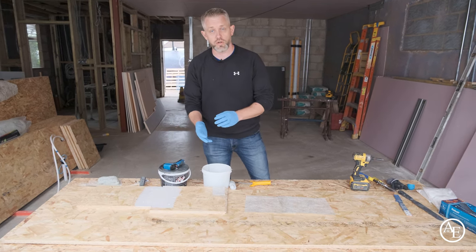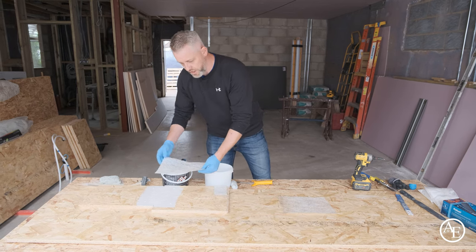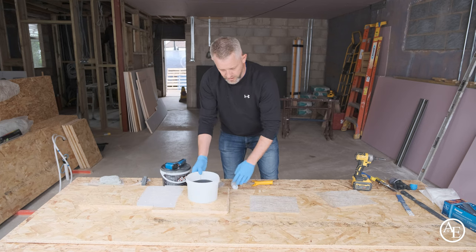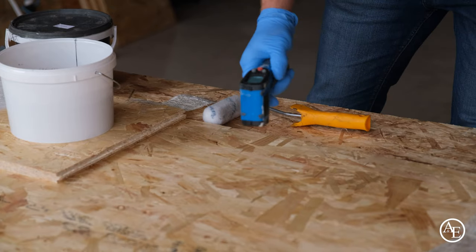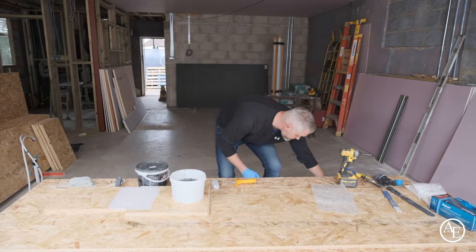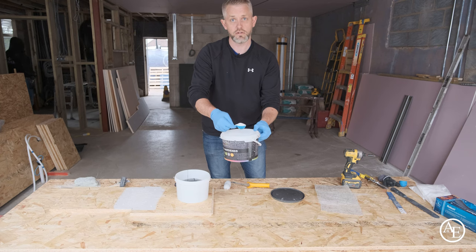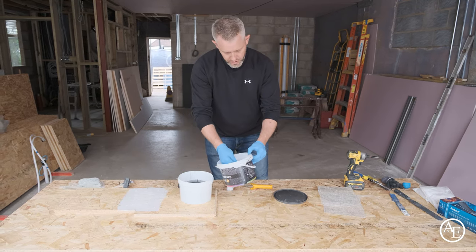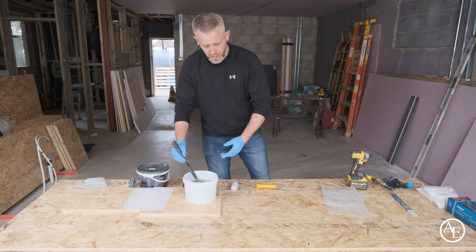Once all joints are taped and dry, you can put your next layer of fibreglass on — the first coat. These mats are laid down and will breach the deck you've done. For mixing, we've got roughly a litre in the bucket. We take a board temperature reading: 17°C. Looking at the tin for 17 degrees, we need three scoops of the powder. Always use level scoops — overfilling even slightly means you could accidentally add too much catalyst. Always put the lid back on so no contaminants get into the hardener.